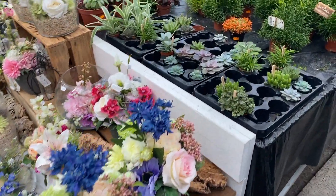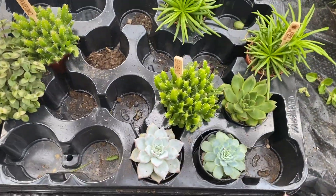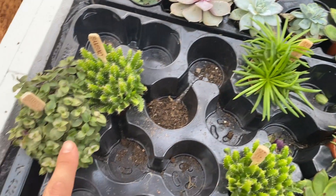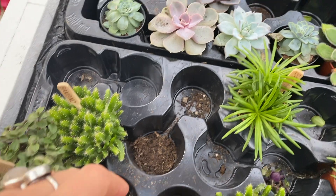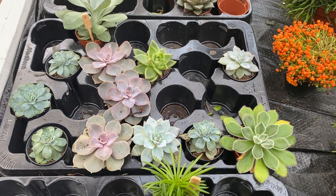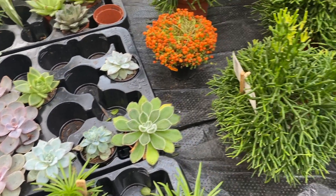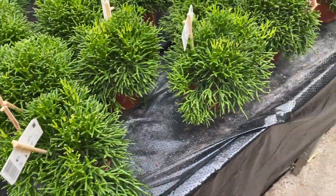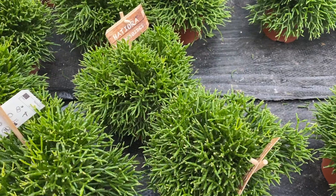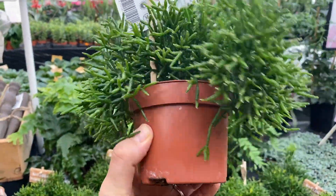There are some flower arrangements and then here we start with the mini plants. Some succulents, Senecio, Himalaya, someone told me the name of this one recently but I forgot again. The rosette ones - are they called Echeverias? I forgot. Some, what are they called? Hachiora. Very fluffy Christmas tree looking plants.